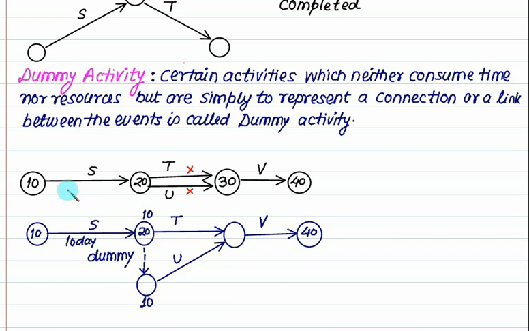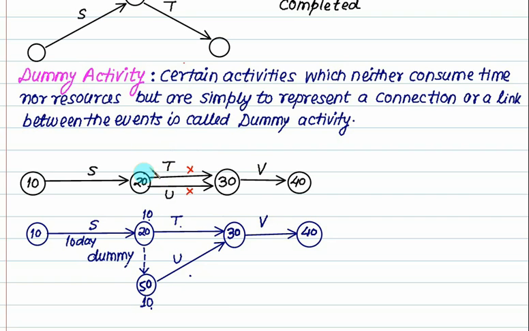Now see, what is the first one? The first diagram says that for T and U, S must finish. According to this figure, does it also have the same information? This takes 10 days, this also takes 10 days. It means that S is completely finished. And then we can start T and U. And once we finish T and U, somewhere here 30, I require one additional number equal to what? 50 here. Then can we start V? So we have the same meaning, but is this problem avoided?